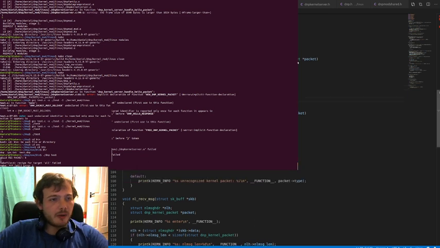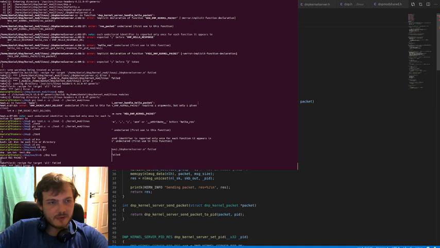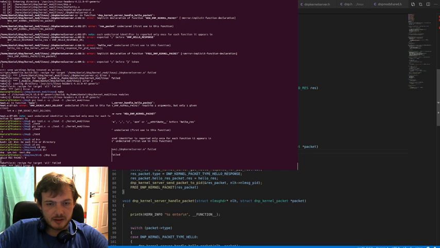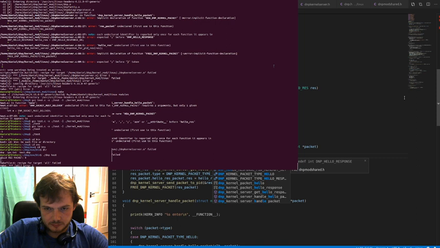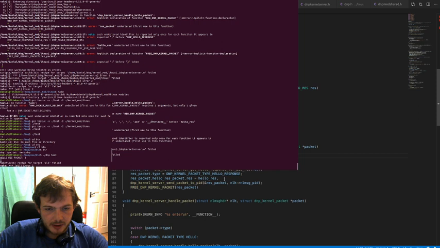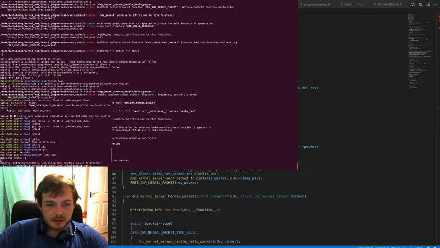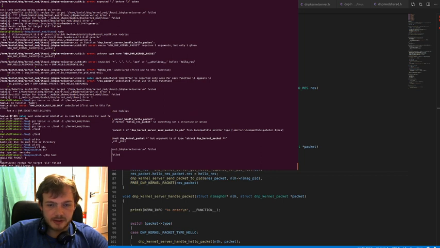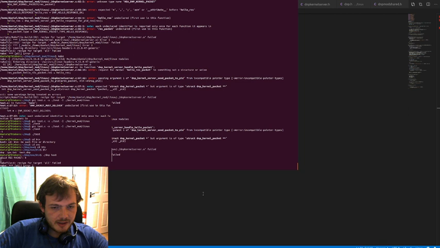We haven't included the header file. And it requires 2 arguments, which I forgot. And there we are, DMP kernel hello response. We don't need this here anymore. See, so it's cleaner, kind of. Encapsulating it like that makes it a bit easier to read. And then obviously we can't access it as if we're in a stack anymore, because we're exceeding the stack. Passing argument 1 from incompatible pointer type, that is fine. Not a problem.